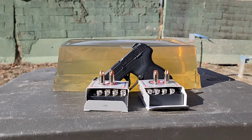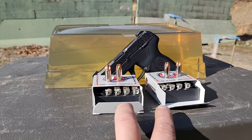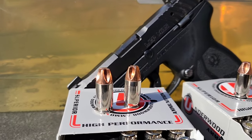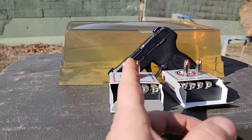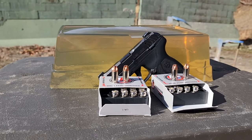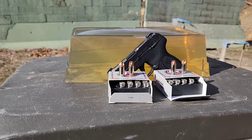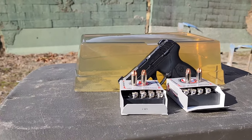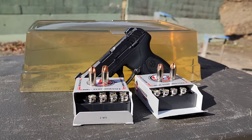Anyway, got another one up here for you today. This is going to be a 380 test. These are both Underwood Extreme Defender bullets — they have those weird-looking tips with fluted channels. When they hit, it causes fluid disruption so it acts like a hollow point, but without needing to achieve expansion to get those large permanent cavities. Because they don't need to expand, they're also barrier blind. A lot of hollow points will fail through things like four layers of denim, bone, wood, metal, or glass, but these don't have that issue.